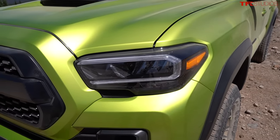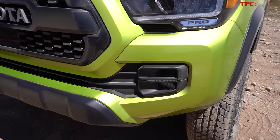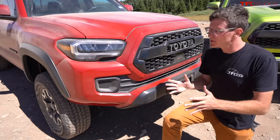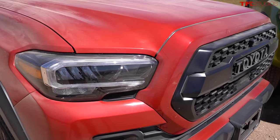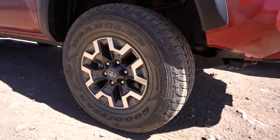You get other visual cues that distinguish a Pro from an Off-Road: the cool headlights that say TRD Pro in them, the Rigid Industries fog lights with bright LEDs, the really cool wheel and tire package, and the blacked-out hood scoop. Visually, the TRD Off-Road is maybe not quite as cool — you can't get the unique special colors, and the wheel design isn't quite as neat, though the tires are exactly the same.